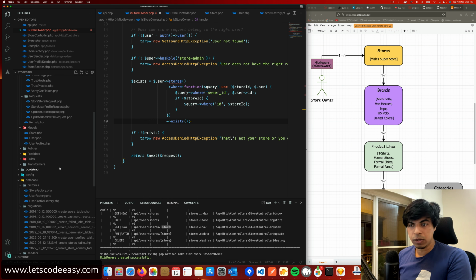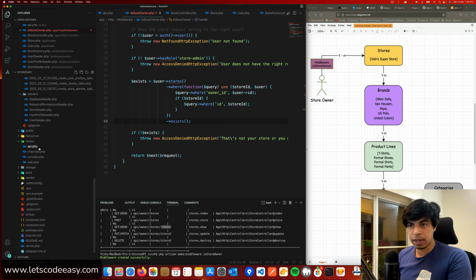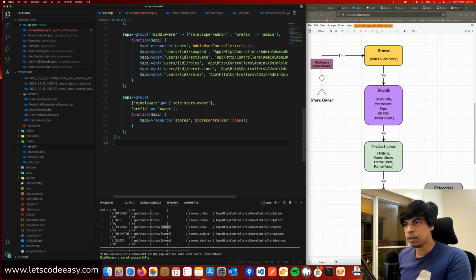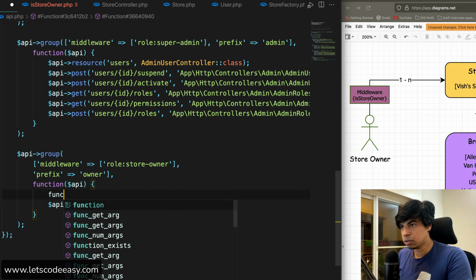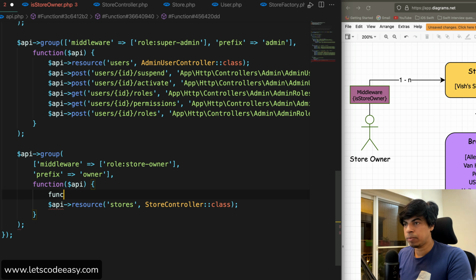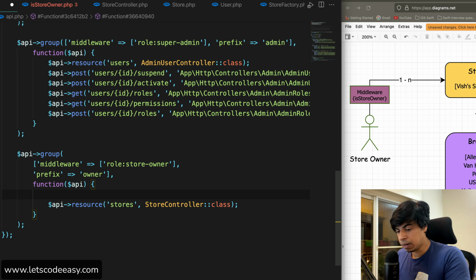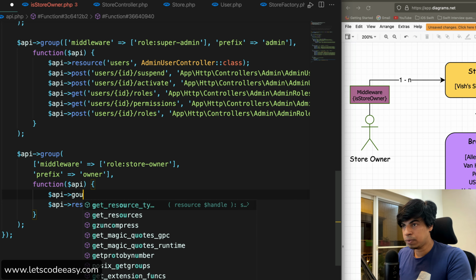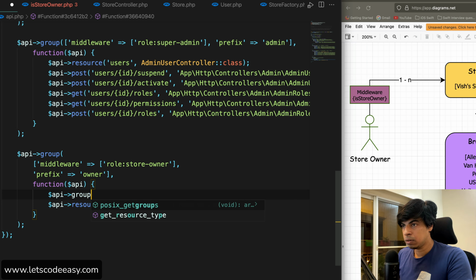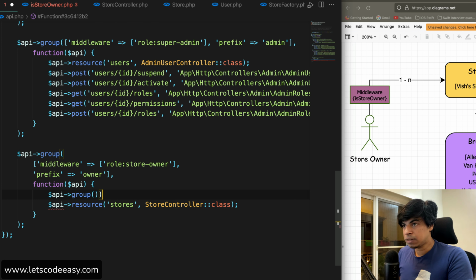So where do I use it? I'm going to use it when the API call is going to happen. So somewhere here I need a second middleware. So again, maybe I can create one more group before accessing these endpoints. So I can again say a function or similar, maybe a dollar API, and then group, and pass the middleware first thing.